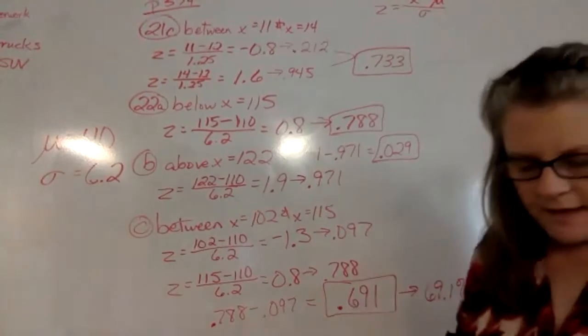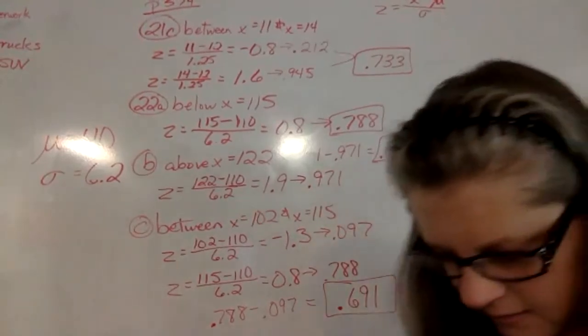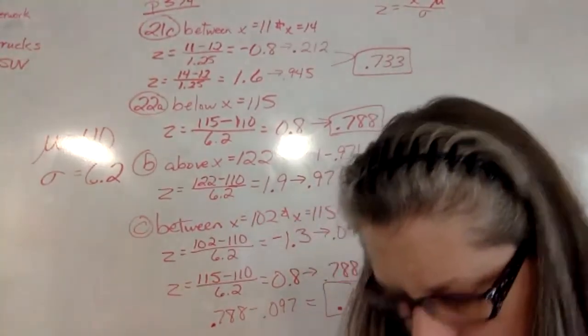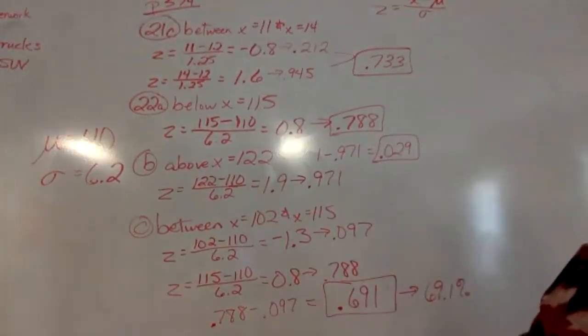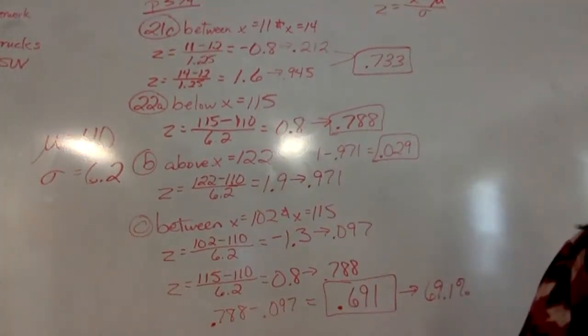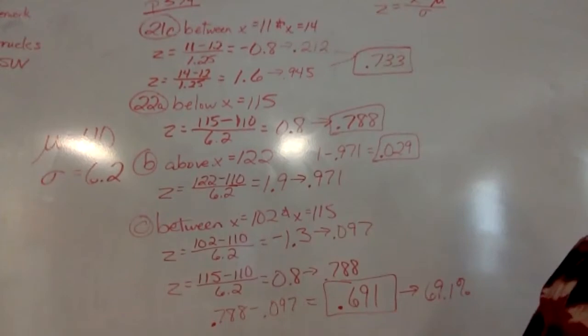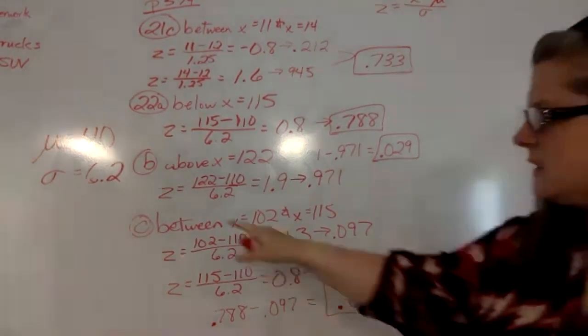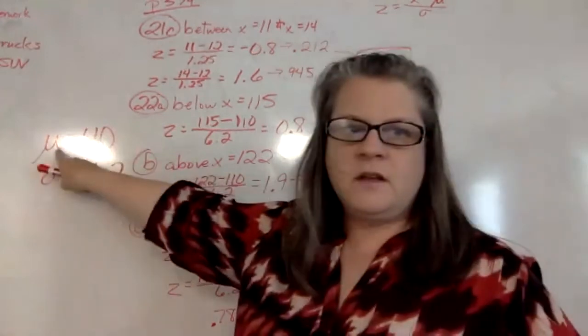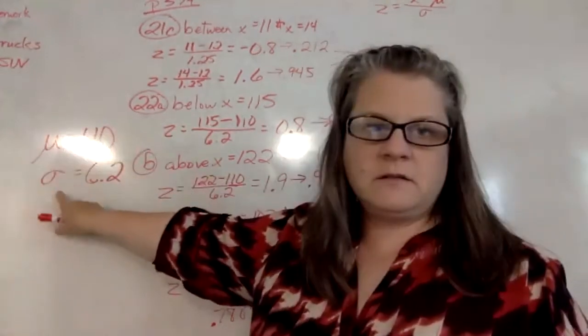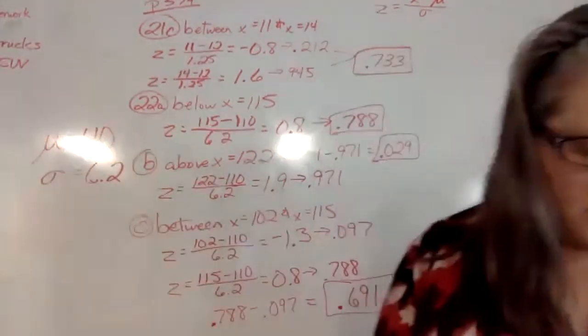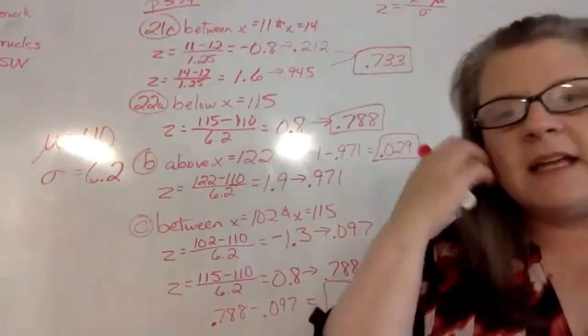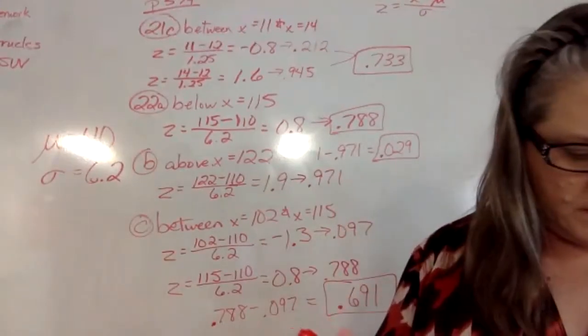Okay, now let's see. Want to see what others I want to do to make sure I cover everything that's on the quiz. See if you remember anything from last week. All right. Okay, remember in normal distribution, you have your mean, which is the little mu thing, your standard deviation, which is this. Okay, we also had something called the empirical rule.